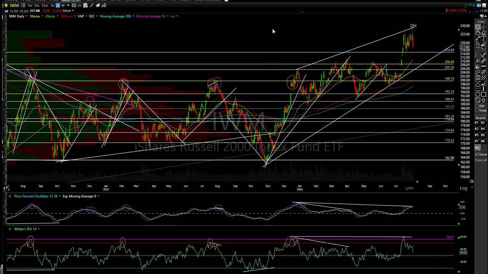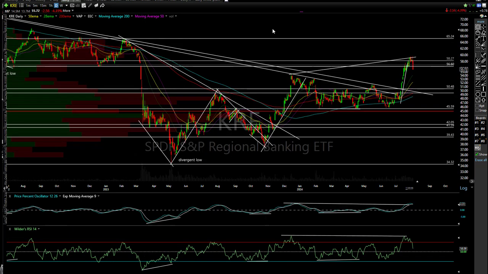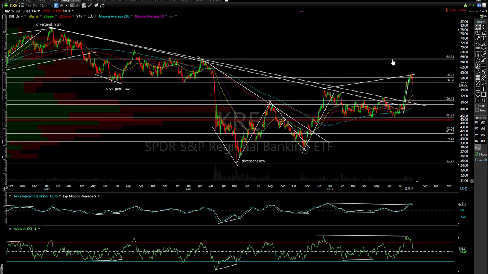So I told you recently, KRE is one of my favorite shorts, and I've held on to this one through and added to it today. I'll give you this zone right here, up from 56.50 up to 59.27. The only thing missing before we got to the bottom of the zone, where I first started shorting it, is that a few of the components had not yet gotten to comparable resistance. Again, this is the KRE, the ETF that holds the regional bank sector. That's the top of my resistance zone. Nice rejection so far.